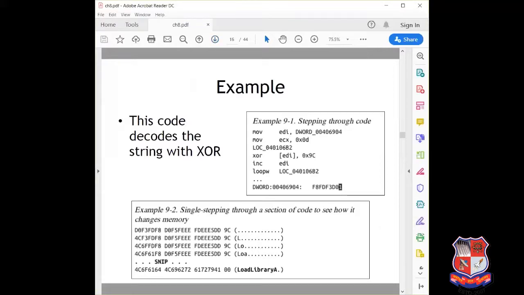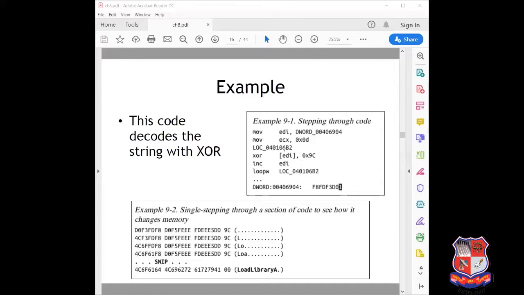See here, one example is given about stepping through the code, and here we can identify the listing of data addresses modified in the loops.